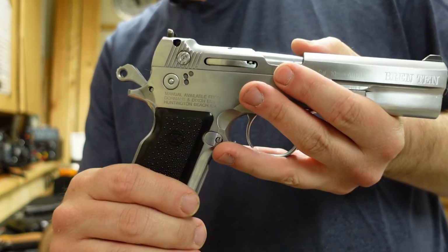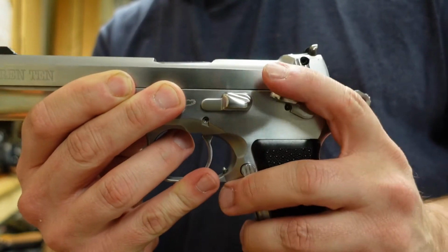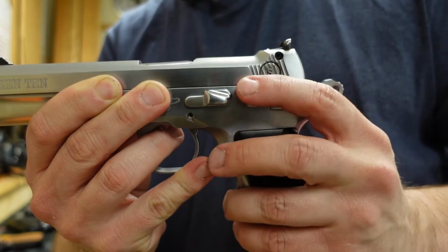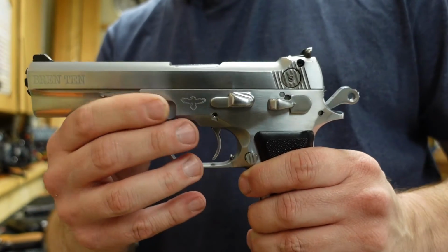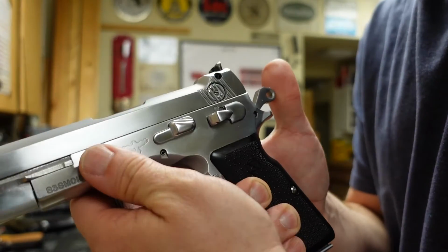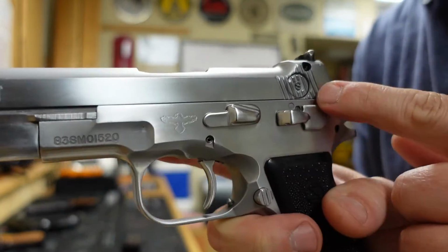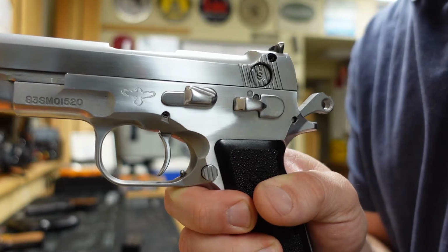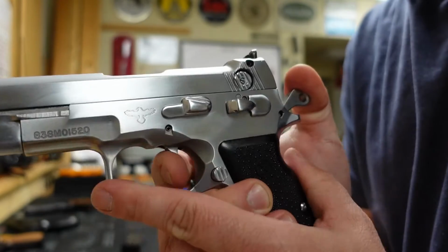Now, let's talk about the safeties. This gun has two safeties. We have a frame-mounted safety right here in the usual place, but this is not a decocker. So right now the hammer's back. You can't push this down like you can on an HK or Beretta and decock the hammer. So you're saying to yourself, well, it is a double-action, single-action gun. How would I safely decock it? Well, you really don't want to pull the trigger and have your thumb on the hammer because that may slip and fire the gun. So they came up with a little button here on the slide. And you push this button through and that prevents the firing pin from entering the chamber. So now you can pull the trigger or you can lower the hammer safely.